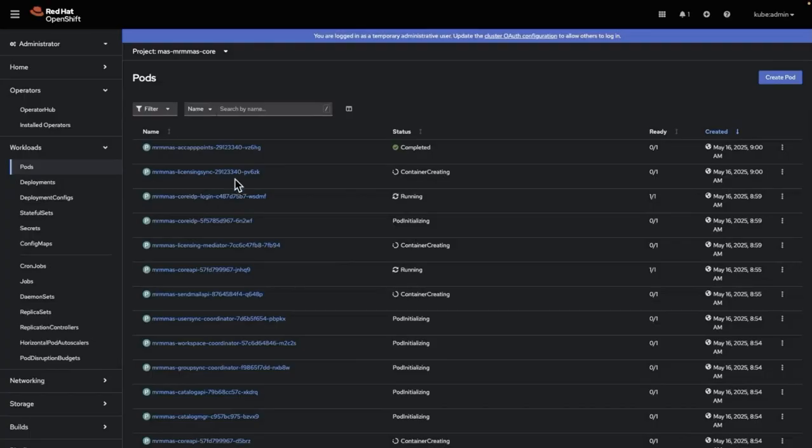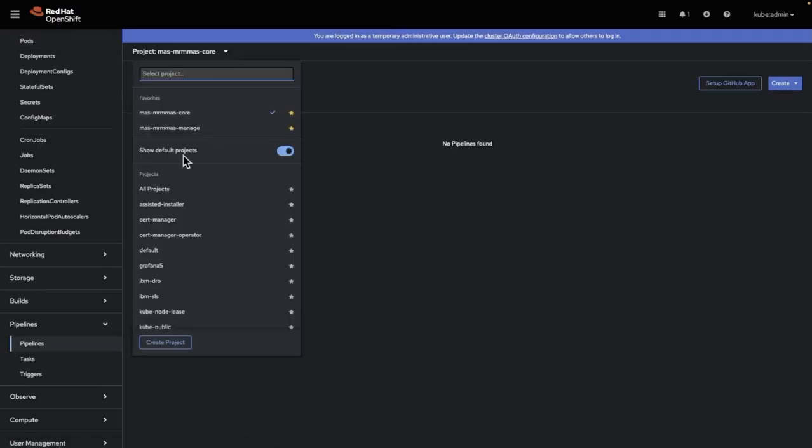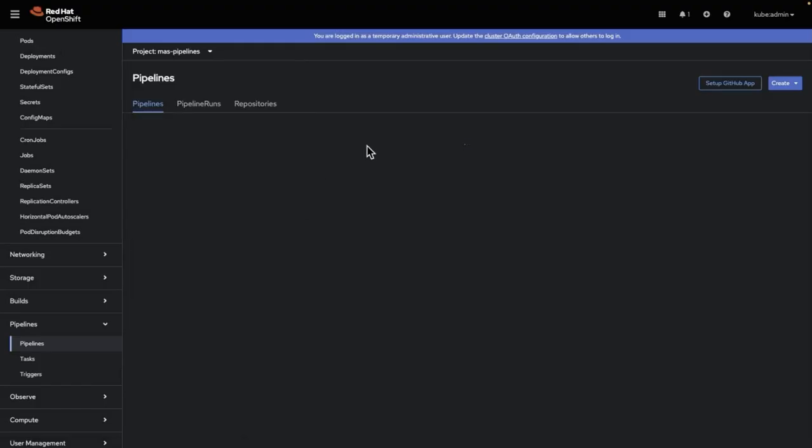In this case, licensing has been done, core IDP is being initialized. Each one of these is being updated in real time in that environment. That's really what's happening in the pipeline. It's monitoring that install and making sure that all the pieces necessary to function are installed.